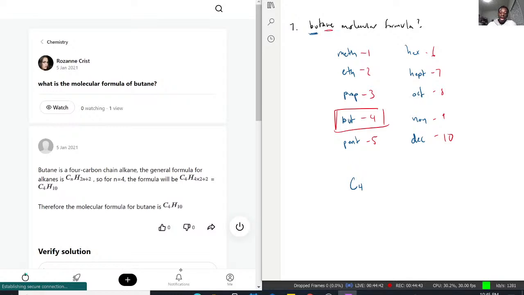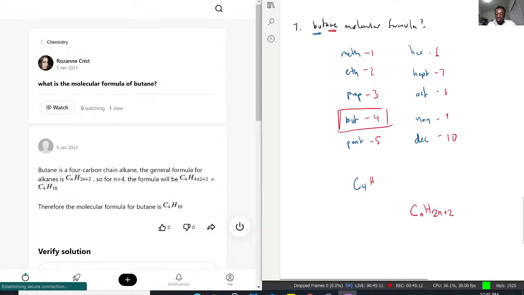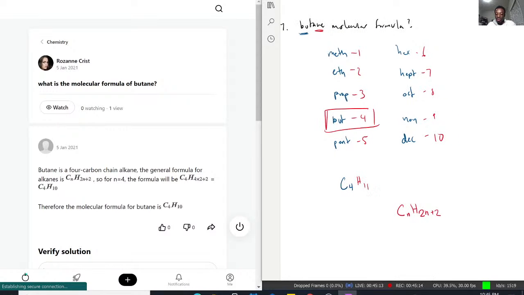Now, for the A and E part, that means that our chain is saturated. What does saturation mean? It means that our formula can follow CnH2n+2. What is n, you ask? If we replace C4 with Cn, that will clear up what that is. So considering that n in this case is 4, H would be 2n, which is 8, plus 2, 10. So that would be C4H10. Because when it's butane, the A means that it's saturated, all the bonds are filled.